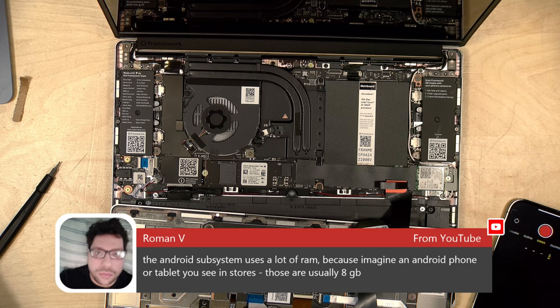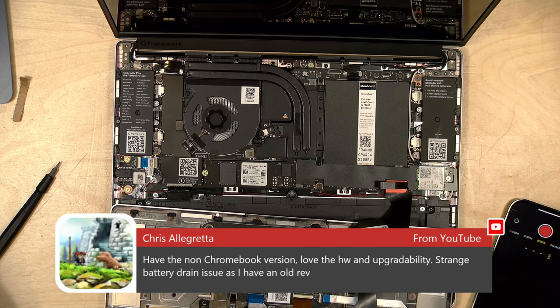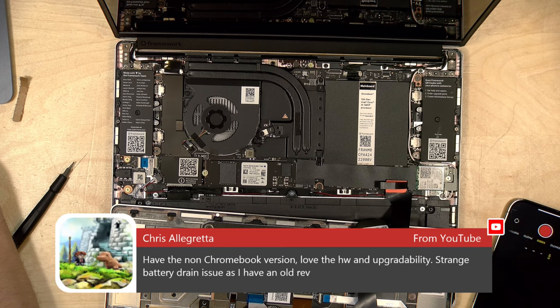Well, we're going to upgrade this one. Now, Chris Allegretta has one. Loves the hardware and upgradability. Strange battery drain issue as he has the old revision. So the battery life on Chris's is not good. I'll check with my brother and see how his is doing, because he has an early one also.